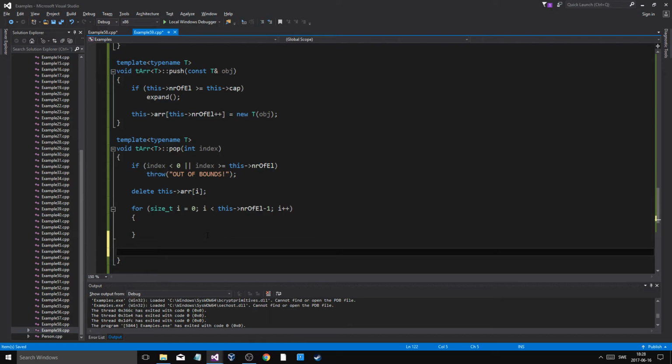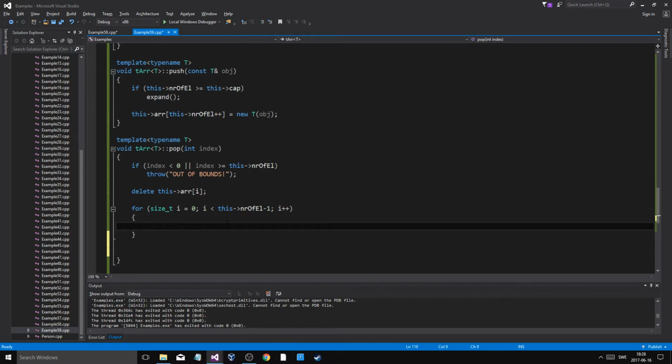Let me illustrate this for myself as well. What if we have 5 elements and we want to delete this one? So this is going to be a null pointer. Now we want to go from this position. This pointer is going to point at this. This pointer is going to point at this, the data this is pointing to. And we can delete the last element.